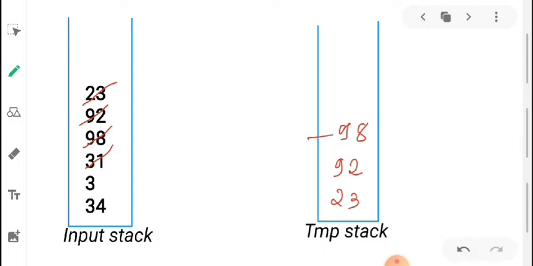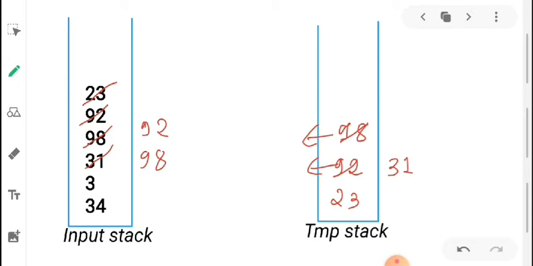Rather, we'll pop the elements greater than 31 from the temporary stack. 98 and 92 are greater than 31, so we'll pop them from the temporary stack and push them back into the input stack. Now 31 can be inserted, so 31 is pushed into the temporary stack.